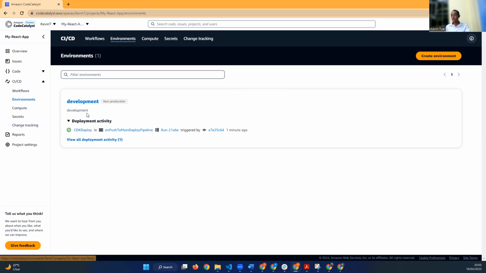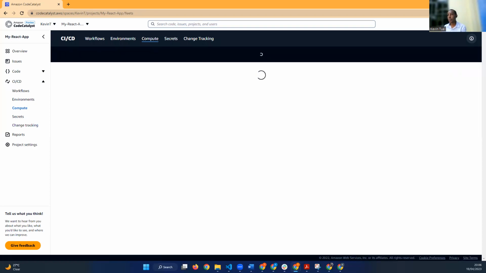So there's a deployment, so it's environment development, it's in production. So you can see it was triggered a minute ago. So that is a deployment activity. So under compute, I'll be able to see some of the things here.